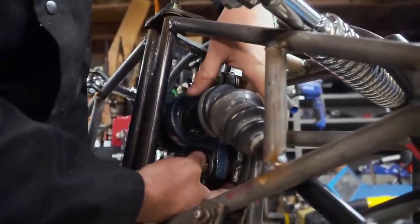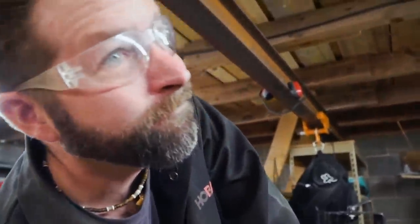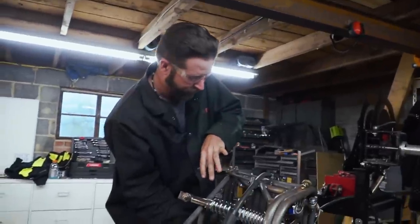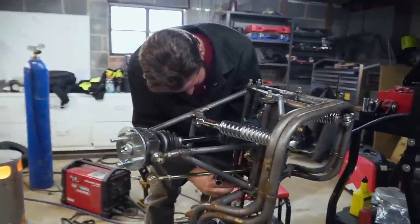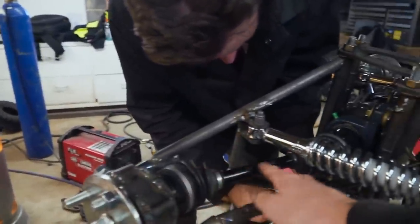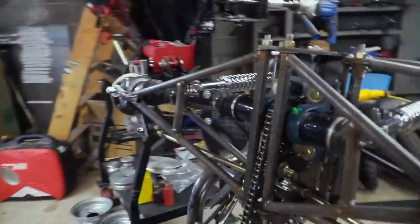Clearance is really tight in there, but it all seems to work so far together. It's just a matter of will it go. Stuck finger. My finger, yeah, my knuckle got stuck in there. Check it out. We have our nuts on our CV axles. So when I spin this, it'll spin the whole assembly. Am I allowed to spin it? Is that cool? The chain's loose, but go ahead. Okay, cool.